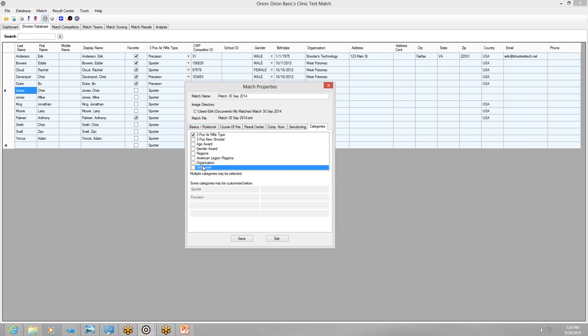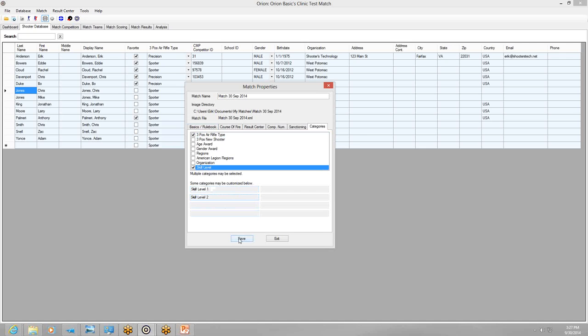Another topic that comes up quite often is how do you create your own categories? Every rulebook, it's named slightly differently, but every rulebook is going to have a couple of fields, one or two fields that you can type in your own values for. Under the 3-position rifle rules, it's organization and skill level. So once I've selected this, I can come down here and type in, I'm not feeling very creative today, I can type in my own category values, and I can assign athletes and teams to these particular values.